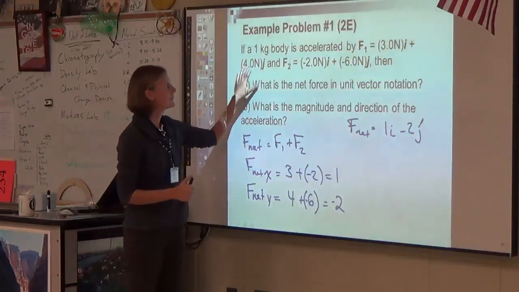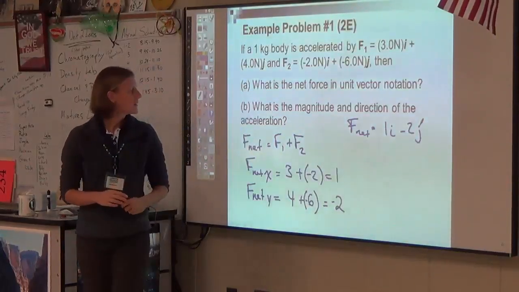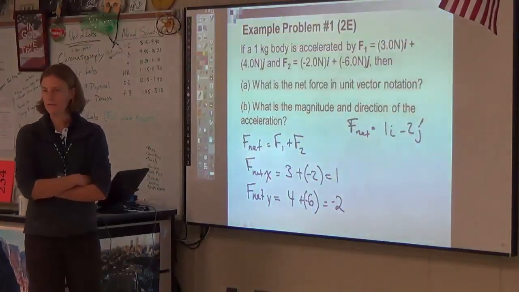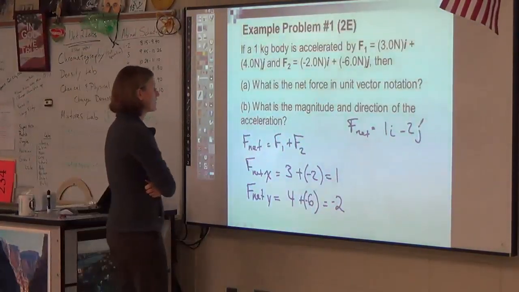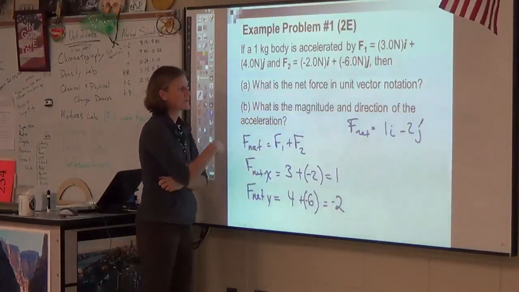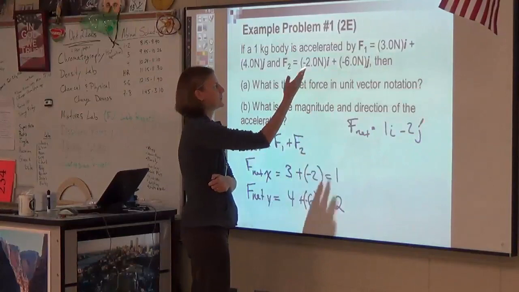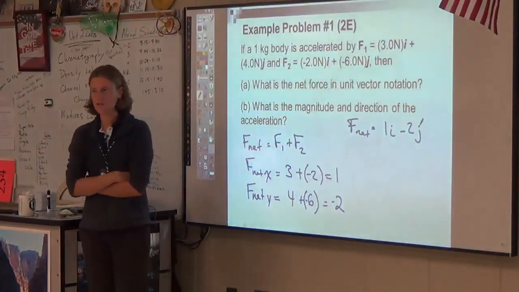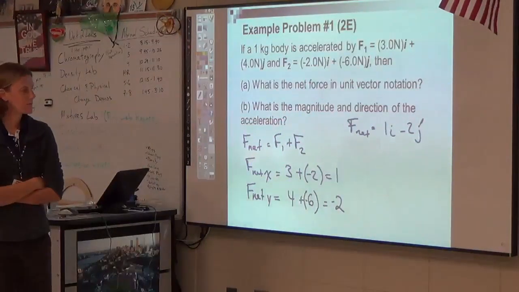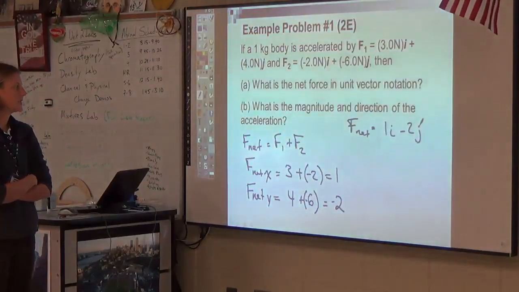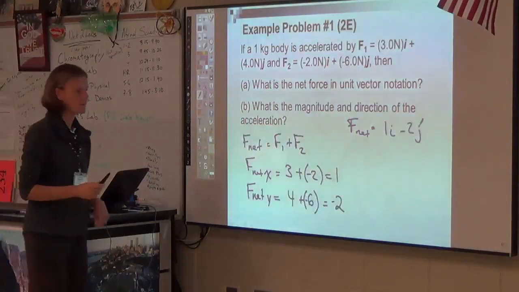Okay, so skip ahead just a little bit to do this one. Should be nothing new. We've done plenty of vector problems here. Question part A says, what's the net force in unit vector notation? Well, F1 and F2 are already given to you in unit vector notation, so just add up the x's, add up the y's. Stick an i on for x and a j on for y. We're done. How do we do part B, though?